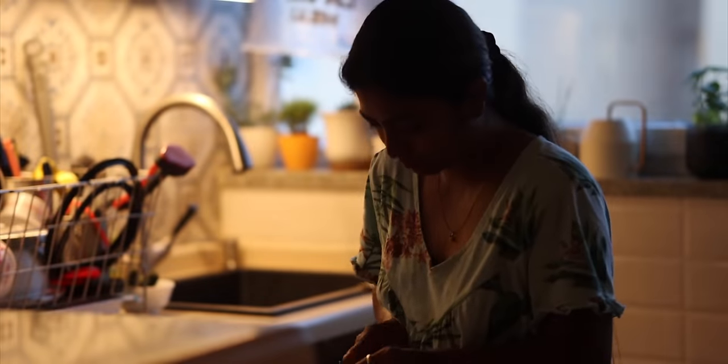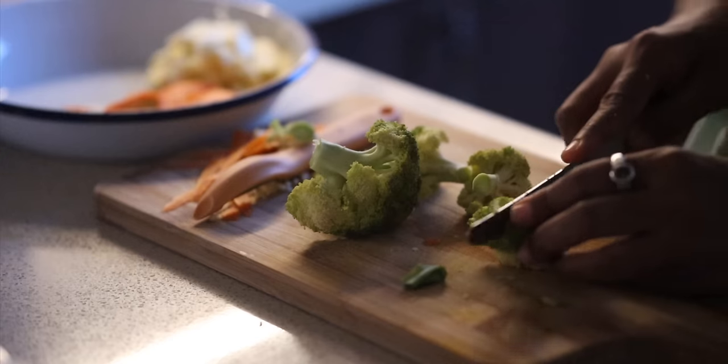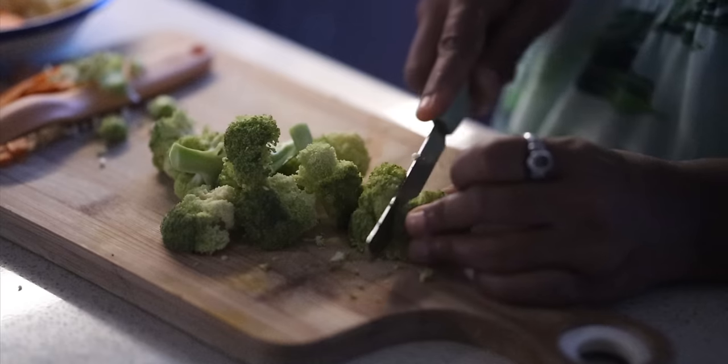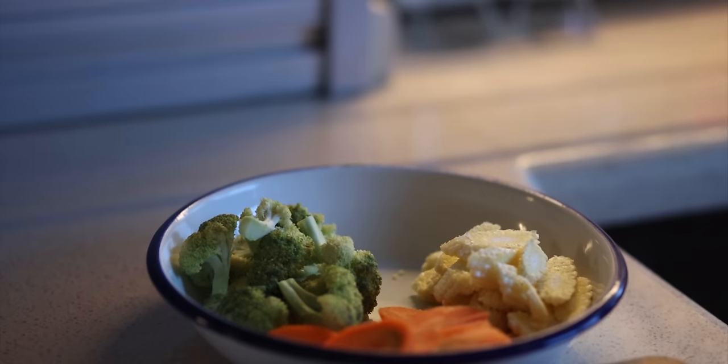It's the next day, 6 a.m. Monday morning, and I'm rushing like always to make Kaya's lunchbox. I'm making her some stir-fry veggies today.